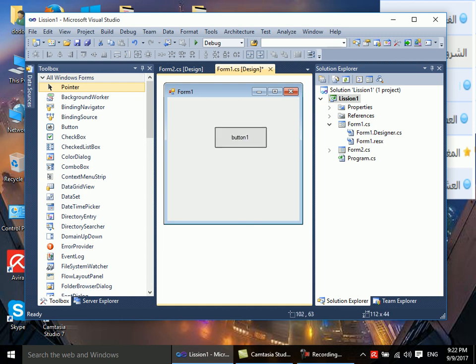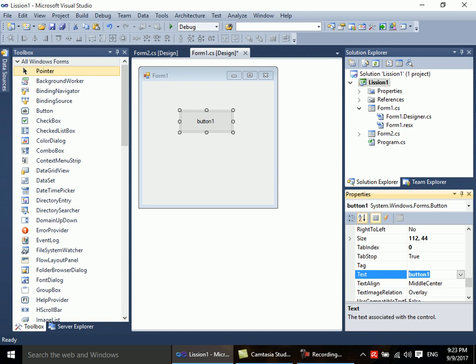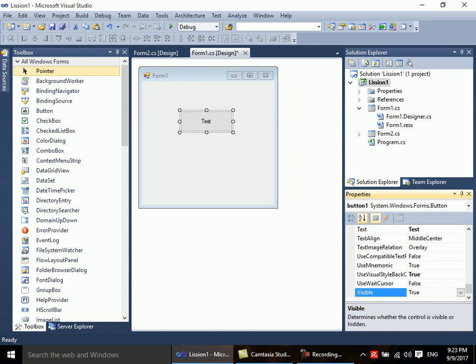Button one. In this button one you can type any code, to get or print a message, or anything. Anyway, this button has properties. Right-click, then Properties. You can change the name or the text. And you can change Visible if you want to hide this button. You can change it to false, but I don't want to. And you can change the name if you want to use the name for access.